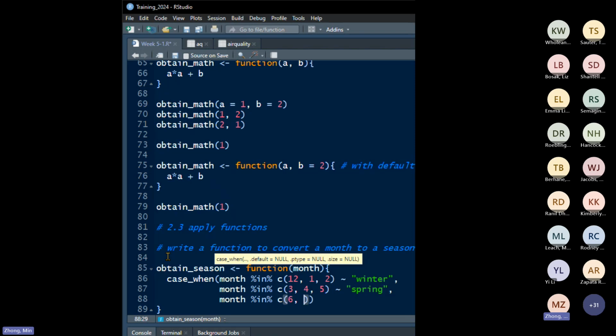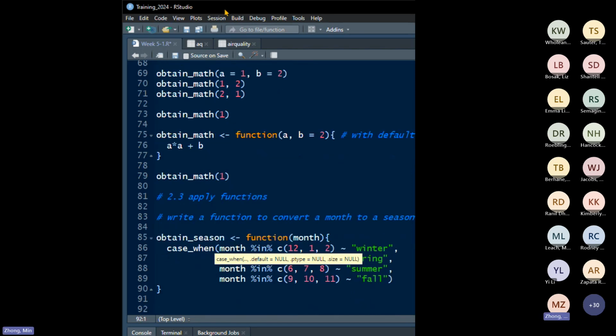Okay, June, July, August, that will be summer. Okay, the last one, percent in percent. If it's September, October, or November, we would have got fall. All right.